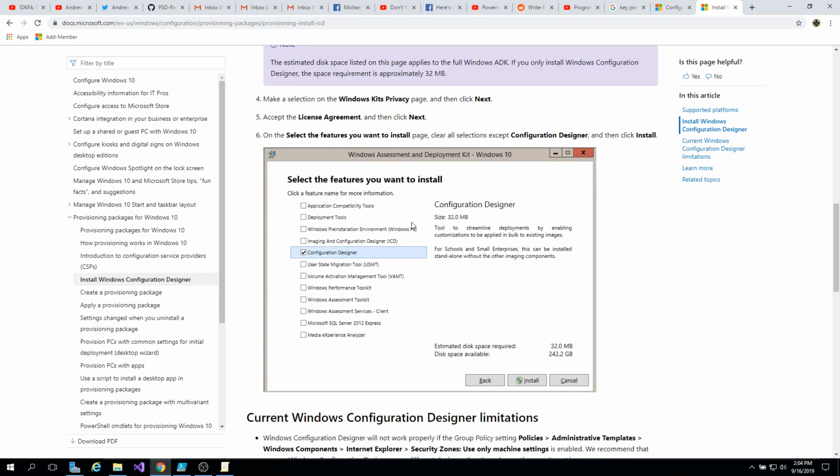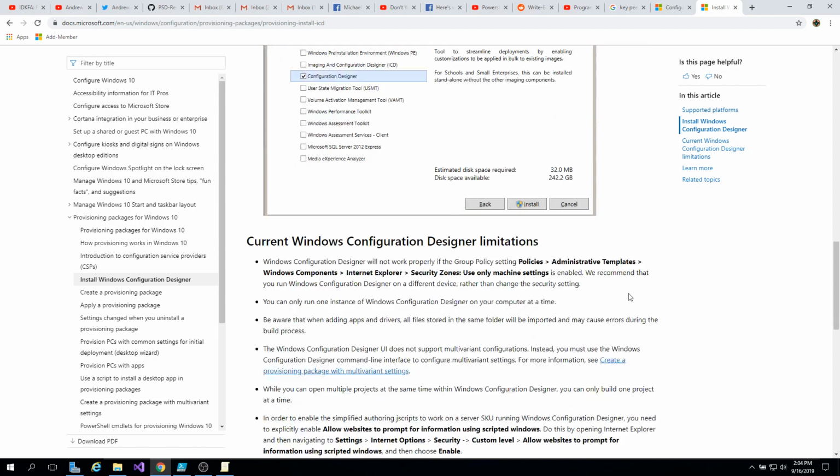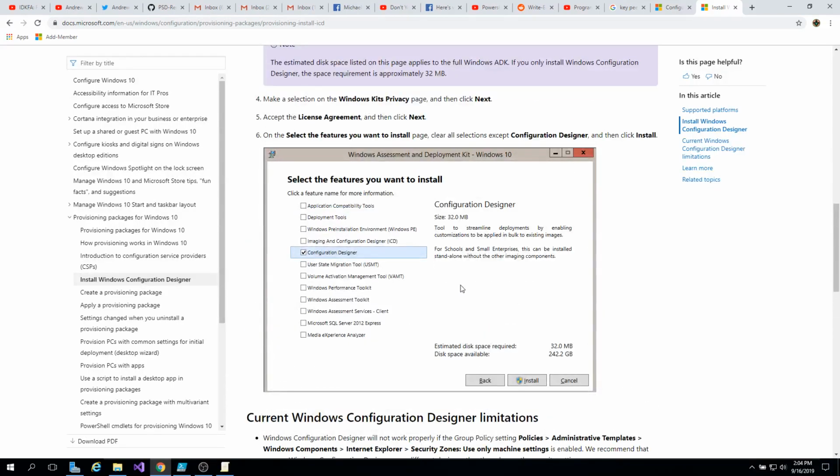But Configuration Designer comes with the ADK, which my tool Hybrid does install, but I don't think it includes the Configuration Designer. But let's say you wanted all these settings to be saved to a script so that you had consistency.